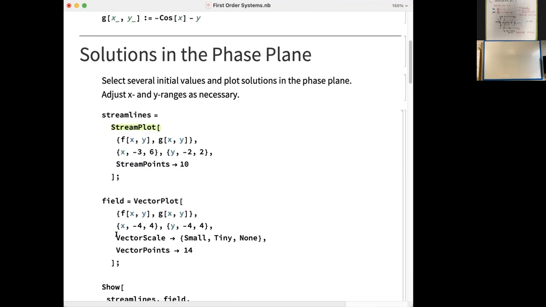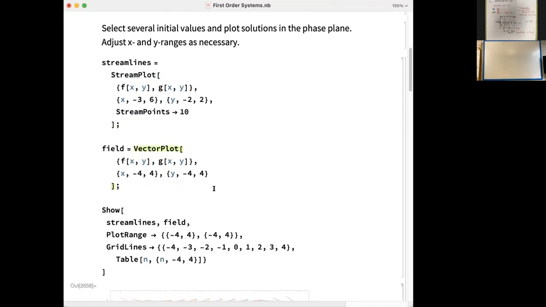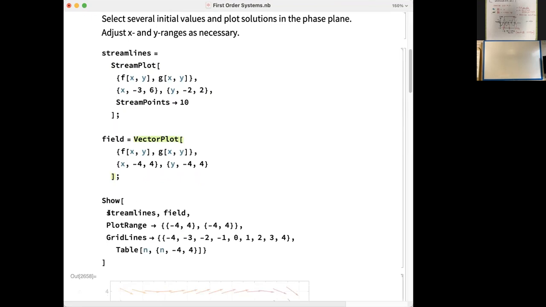In the vector field, I have these decorations on my vectors right here. Again, I'm going to cut those out because if you're using the current version of Mathematica, it does a much better job of auto-decorating the vectors. So let's try to be very basic. Let's look at this show command. Yes, I want the show to be -2 to 2, -3 to 6 on X, and -2 to 2 on Y, right? The grid lines in the table, that was a fancy extra decoration. I don't need grid lines right now. If I need them, I'll add them.